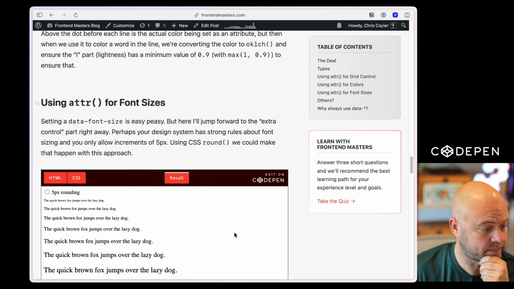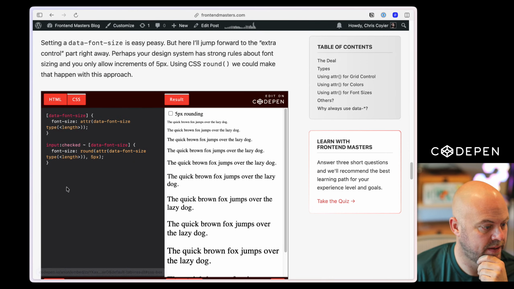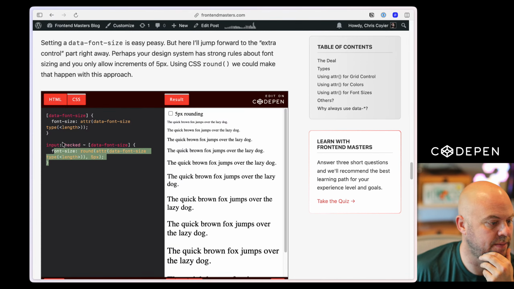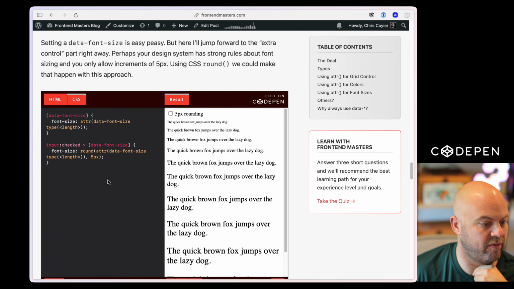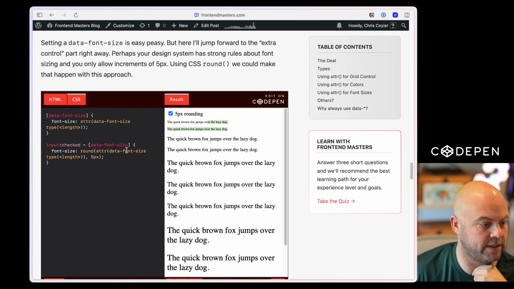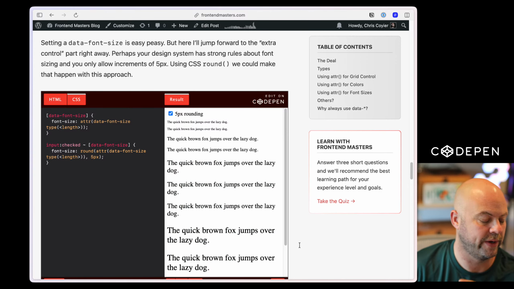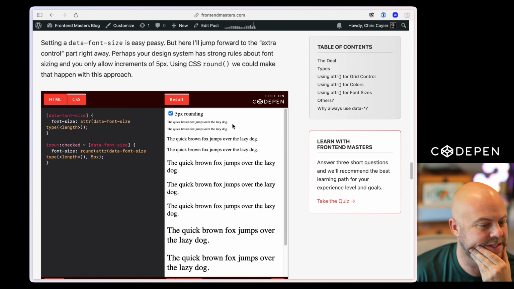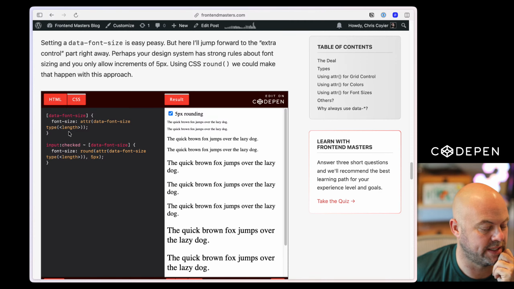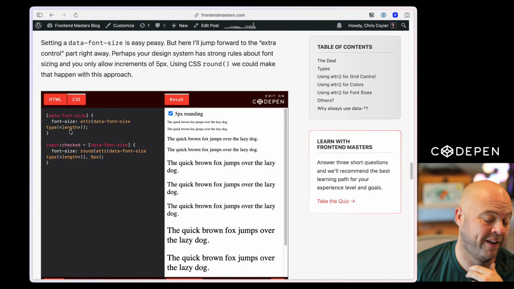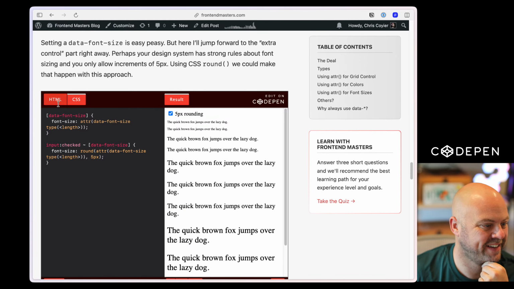What else did I say? For font sizes. Oh, okay. So this one, again, does something a little bit more interesting than just take value, use value. It's setting the font size and then it's rounding it to the nearest 5 pixels. So if I say 5 pixel rounding, these two become the same. So you're not allowing just anybody to do anything, which is kind of a design system thing I've heard from design systems people, that you give people too much control. They use really fine-grained stuff and there's a little less consistency than you might want in your final output. This is saying you can use any font size you want as long as it rounds to 5 pixels. So that's kind of fun.